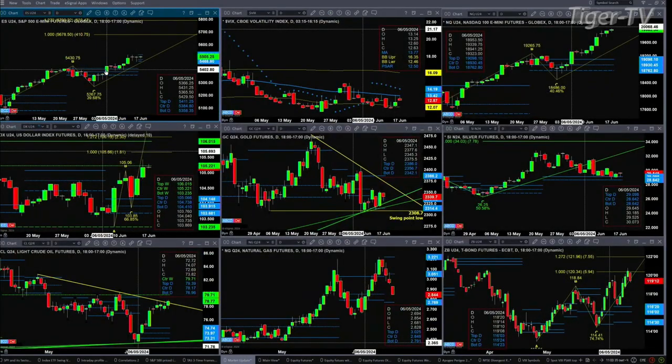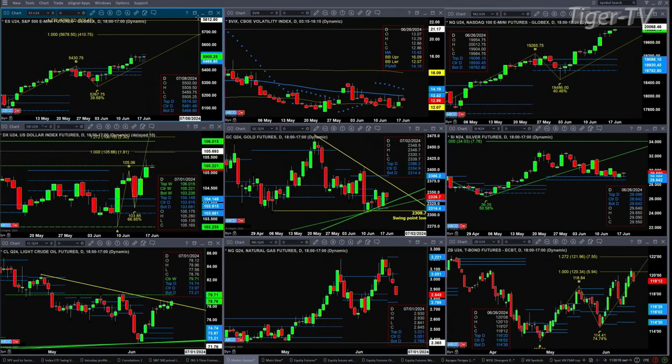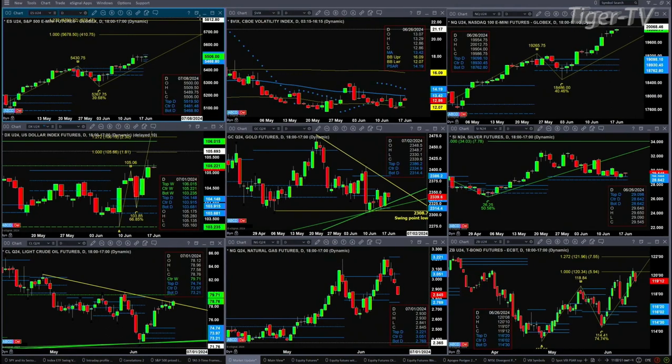Let's try to figure out what all that means by looking at that nine panel market update chart. We begin with the ES Mini, upper left-hand side. We have shifted to the September contract. There is a new profile that is attempting to form — it continues to shift, comes back, goes away, with different values — but right now we will use the data.